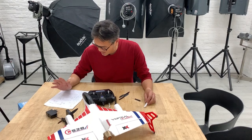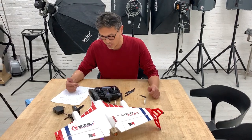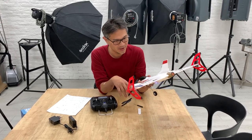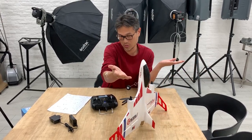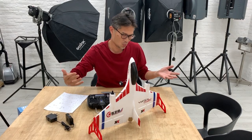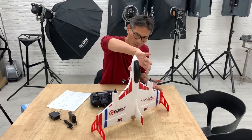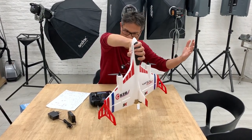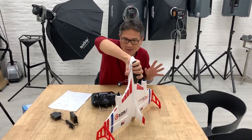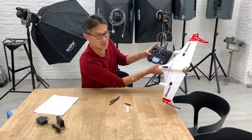Okay, I want to talk about the airplane performance and what skills and shapes we can do. If you are a good pilot, you don't need to land or take off the airplane on a runway. You can do a vertical takeoff very easily, by hand or from the ground. Maybe you can also receive the airplane very easily, holding the nose or the plane like this when it comes in very steady. So you try to take the plane very gently, hold it up and turn it upside down. Then you have to press these buttons to stop the motor.